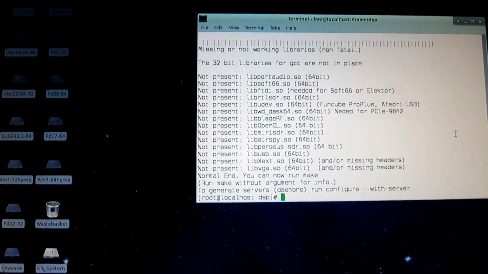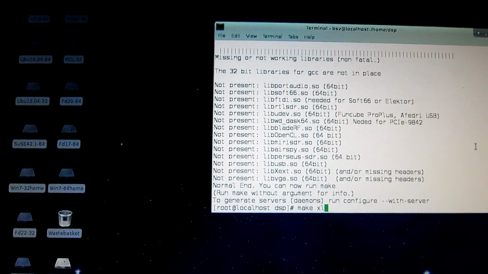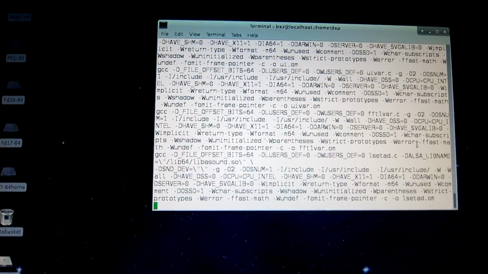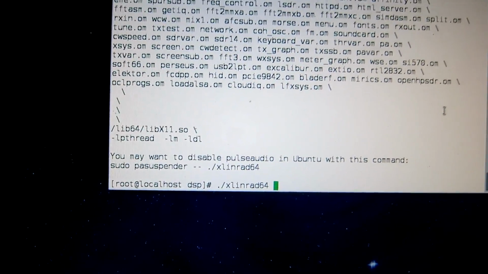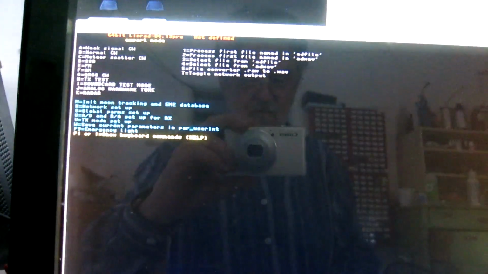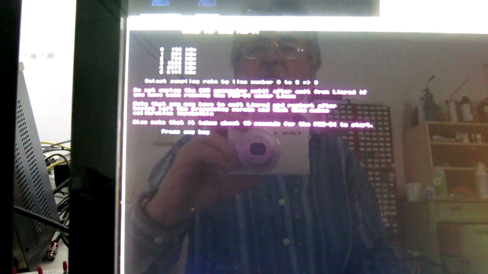So I run make, and after compilation I start linrad again, and then U, and I have to select ALSA again, and then A, and the ELAD, that is N, and like that.